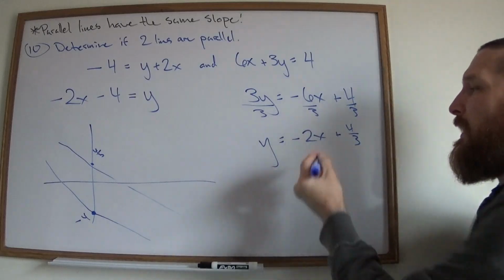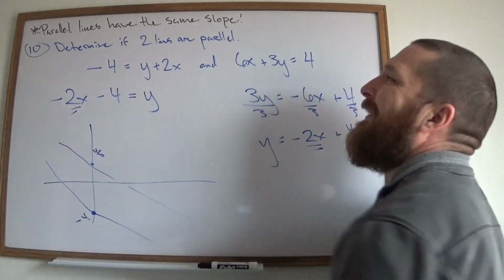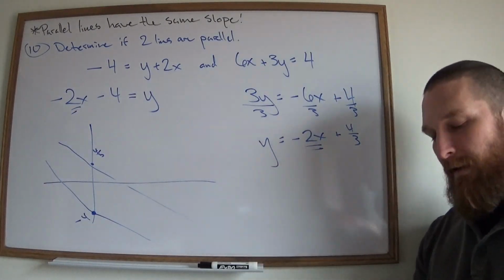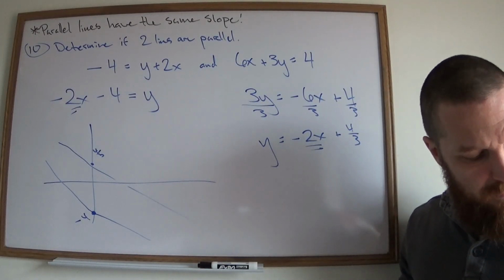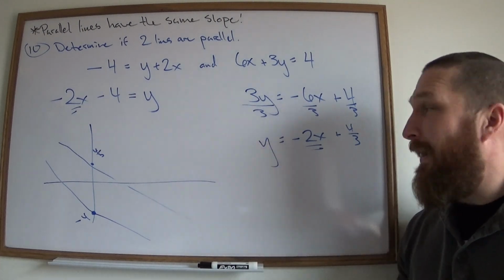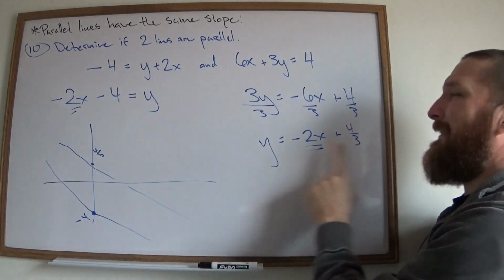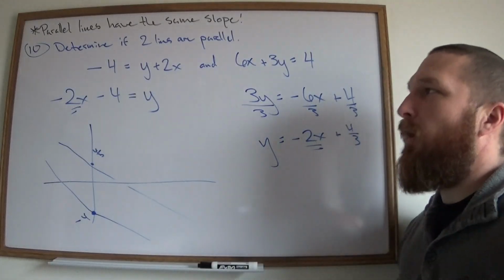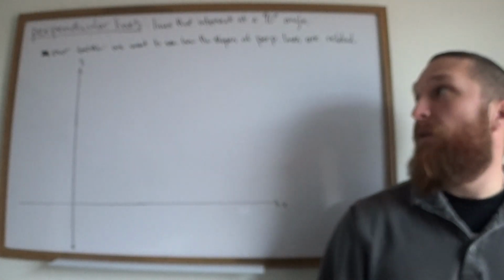So be careful with that, but clearly this should be obvious. These are parallel because they have the same slope, and they're not the same line. But I'm not going to bother saying that every time. Maybe I should, because that's the kind of trick that gets you. But anyway, do check that they're not exactly the same line. These lines are parallel.